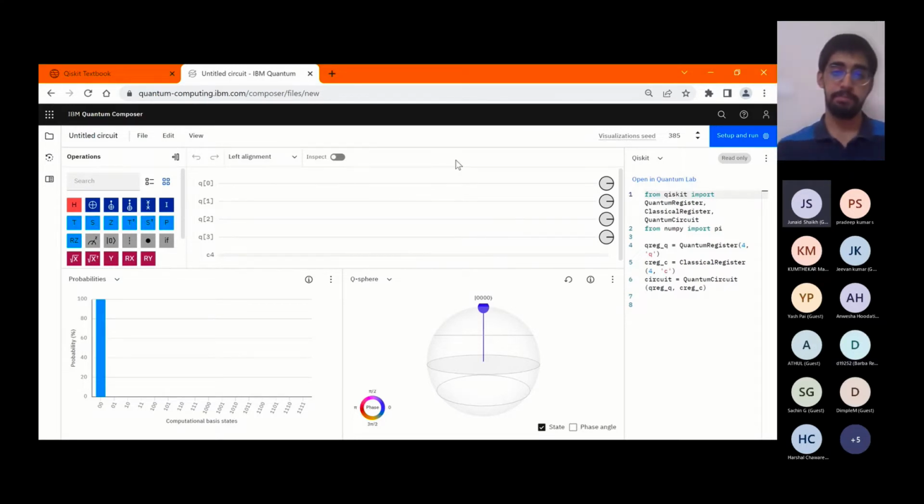Hi. Perfect. One question. Yeah. In the upper right section, in the message Qiskit, there is a select option. What is the difference with QSM?